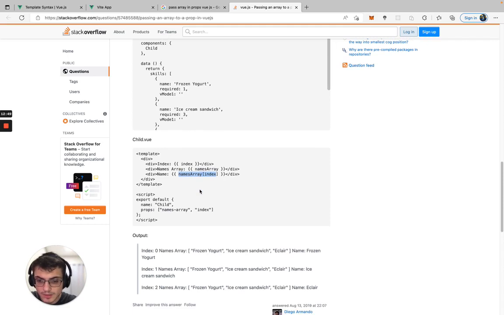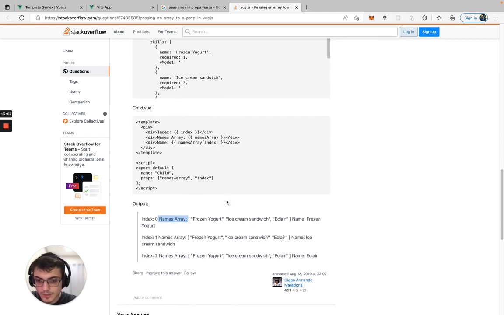I think this is index 0, names array is gonna print up. This is gonna print the index, frozen yogurt. This is gonna print the whole array, and this is gonna print what's inside of each index. So on each, let's do so.